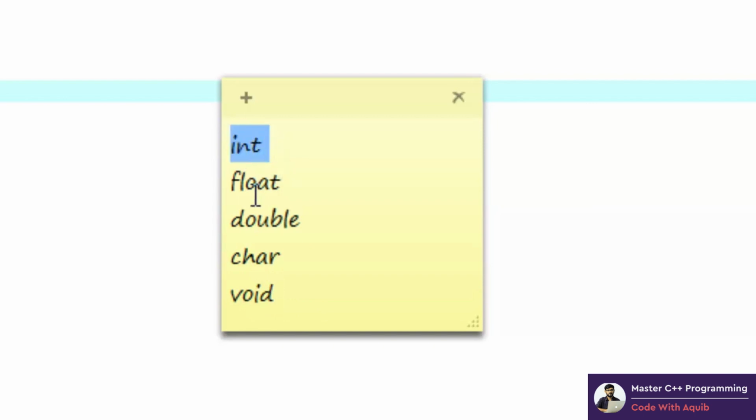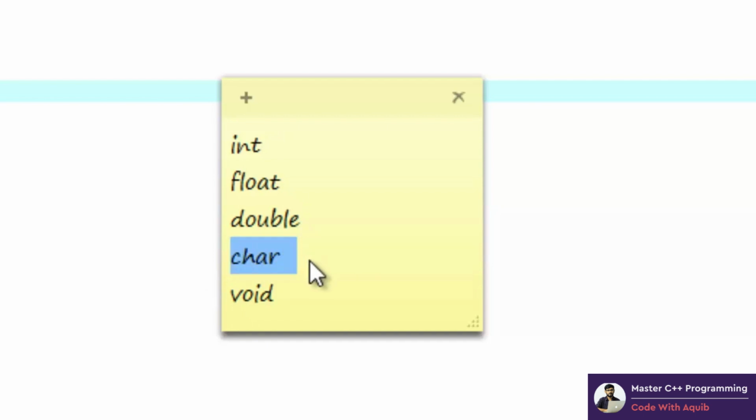So int is integer, float is floating point. Now what floating point actually means is decimal values. Double is double precision, which is for numbers having 10 to the power something. It might be the size of the galaxy or size of an atom. Those numbers, the very huge and very small numbers.